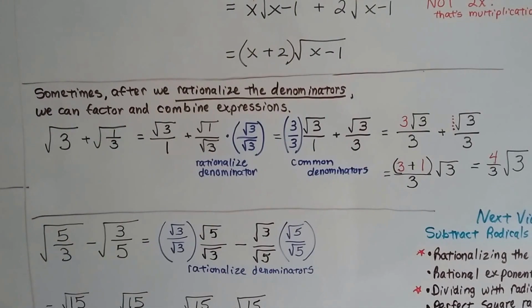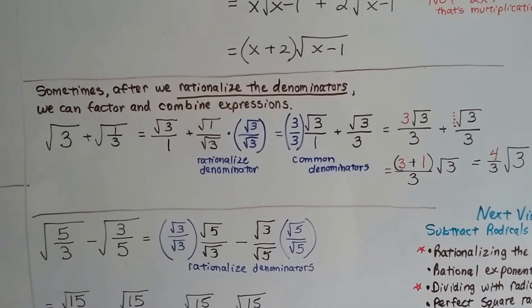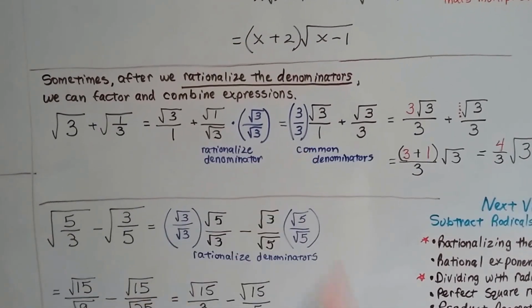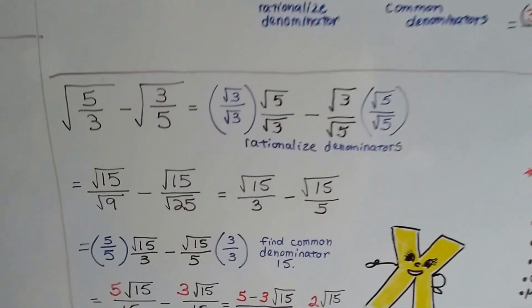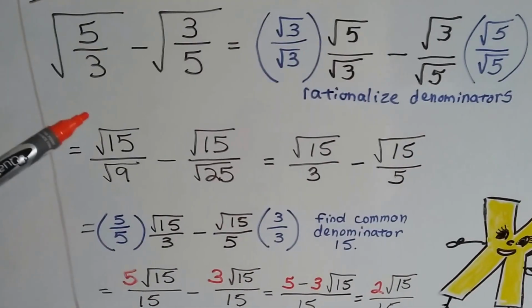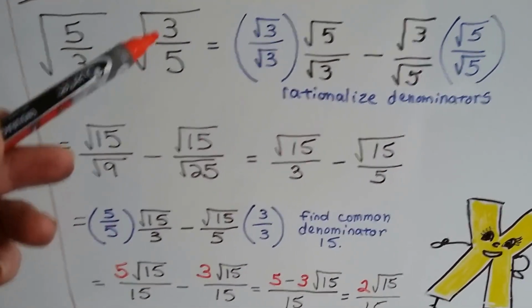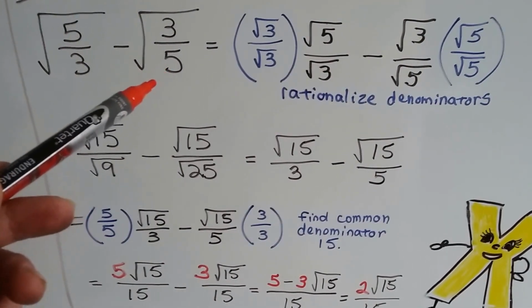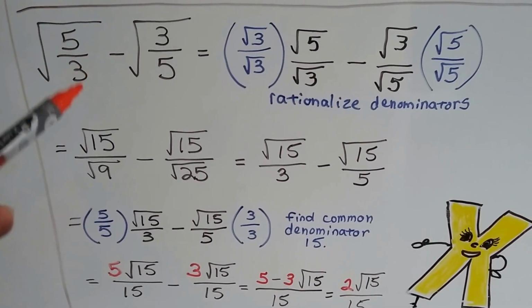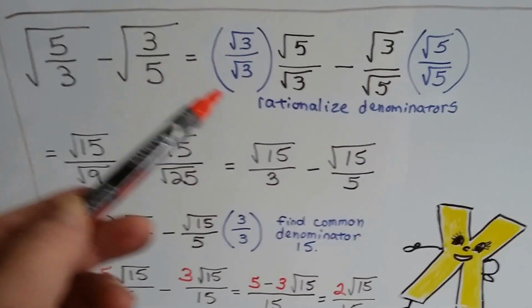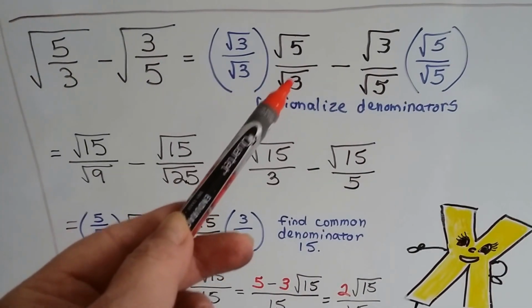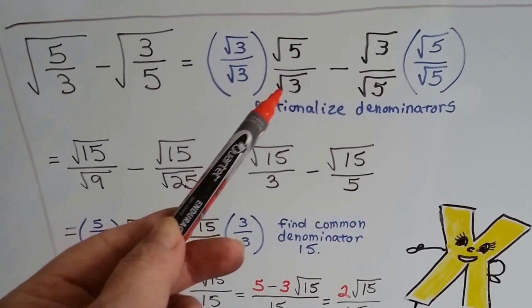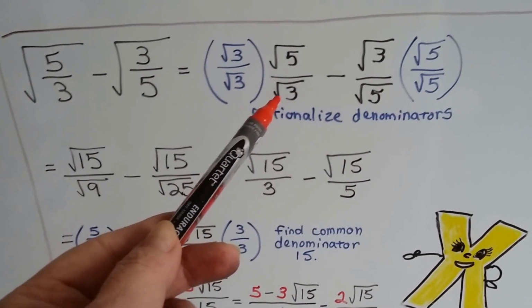Make sure you rationalize the denominators if they're different, okay? Do that first, then find the common denominator. All right, now here's an odd-looking one. This is a subtraction problem, and this looks like the reciprocal of that one, doesn't it? What we do is we rationalize both denominators one at a time. So that means we're going to get rid of this radical symbol because we're not allowed to have a radical symbol for a denominator, okay?